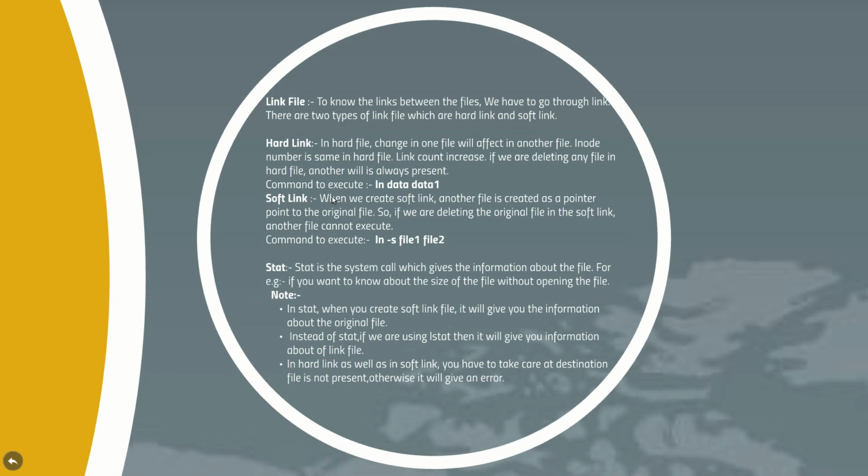Now next, what is a link file? To know the links between files, we have to go through link files. There are two types of link file, the hard link and the soft link. What is actually a hard link? In a hard link, a change in one file will affect the other file too. The inode number will be the same.